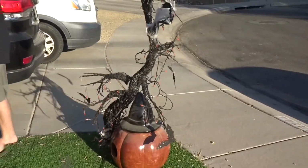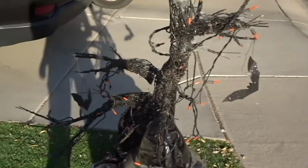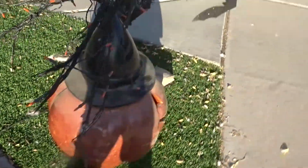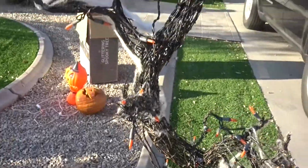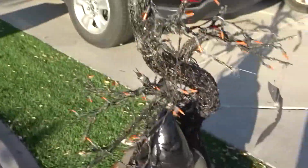Going on here. Okay, so we got our scary tree with a pumpkin, but this is the wrong tree, but we're still gonna use it. It's really cute so far. And we have no idea what we're doing with any of these right now. And the pillow disappeared. Okay.